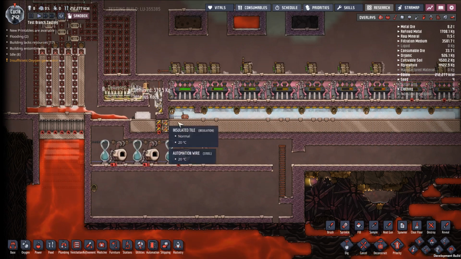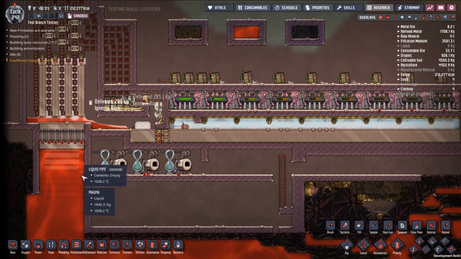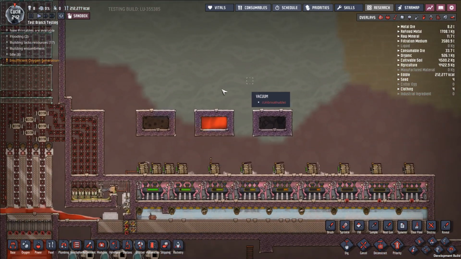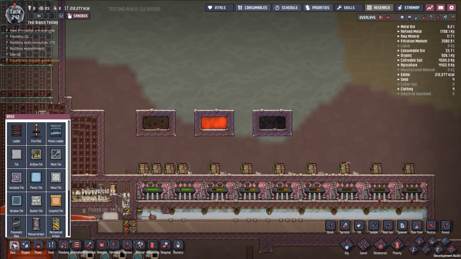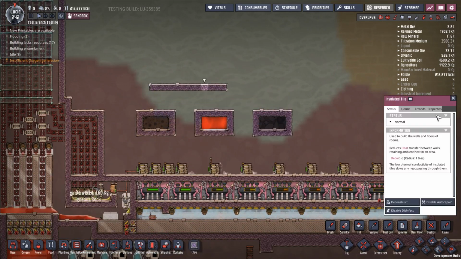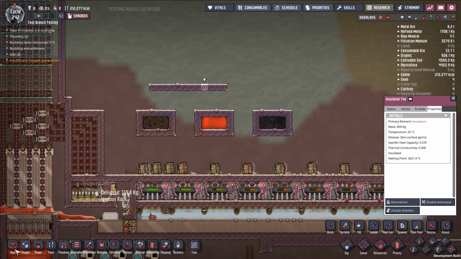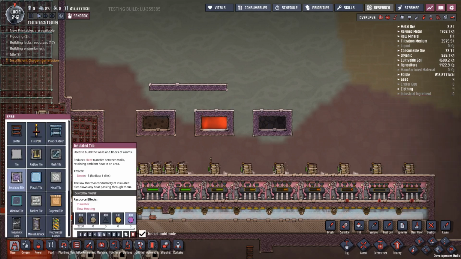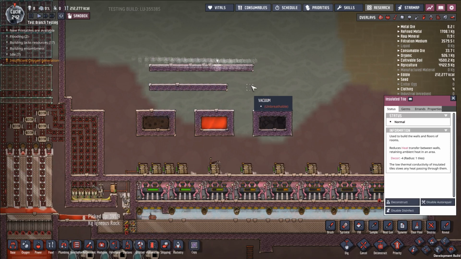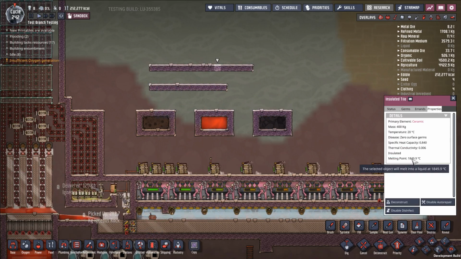Also in areas where you have direct exposure to the magma, you might have some difficulties because I believe ceramic has, what is ceramic's melting point? Let's go ahead and slap down some ceramic here. Okay, insulated tile, ceramic. Okay. Ceramic has a melting point of 1,849 degrees.